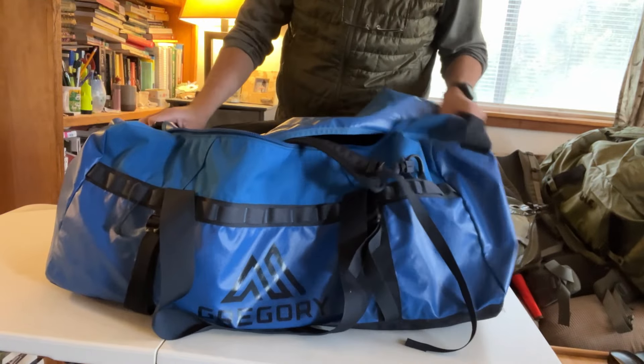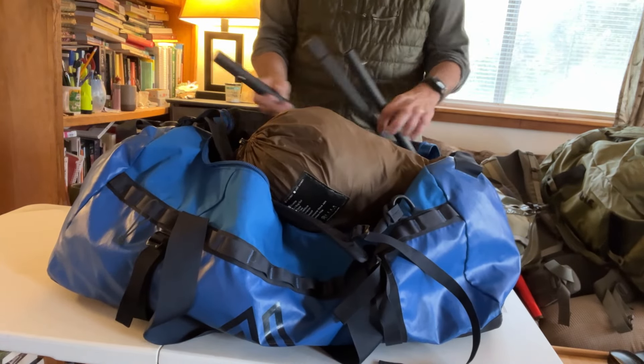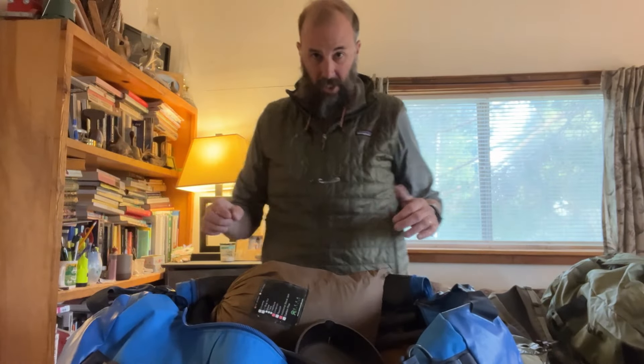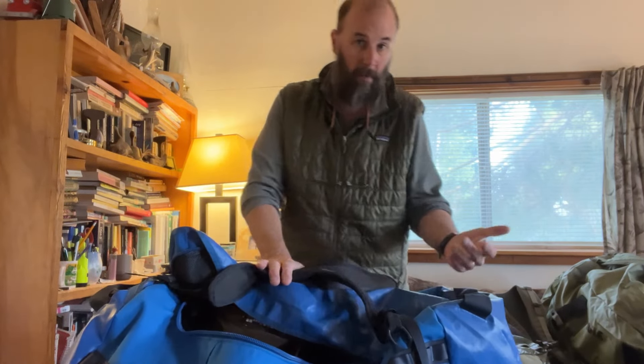I don't have to think - oh, did I bring my net? Did I bring my wading boots? Do I have my waders? Those wading socks? They're in here too. I don't have to go looking around for things. When I go camping, I have another one of these big duffel bags. This is a Gregory one, called an alpaca bag - I think it's about 100 liters. I've got virtually all of my camping gear in here: my tarp, a ground cloth, cooking gear, a little towel, battery charger - there's even a cast iron skillet in this bag. I just keep all my camping gear in here. When it's time to go, I toss it in the back of the truck and I'm pretty much ready to roll. I don't have to go through a bunch of Rubbermaid bins behind the shelf in the garage. It's just all there, ready to go.